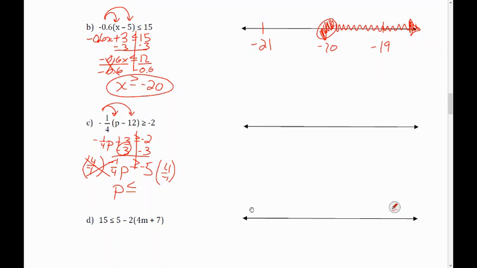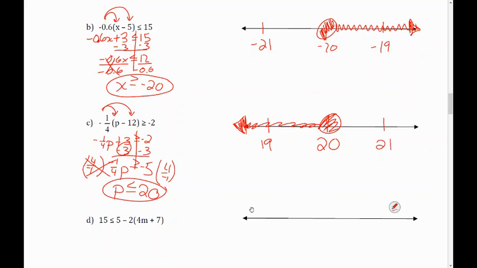And if I take negative 5 times 4, I get negative 20. And then on the bottom, I would have 1 times negative 1, which is a negative 1. And negative 20 divided by negative 1 becomes positive 20 for the answer. So 20 is in the middle, 21 to the right, 19 to the left. Circle is getting shaded in, and we shade to the left.